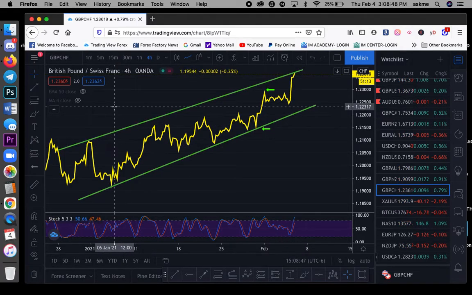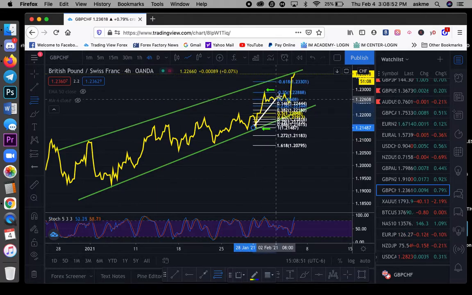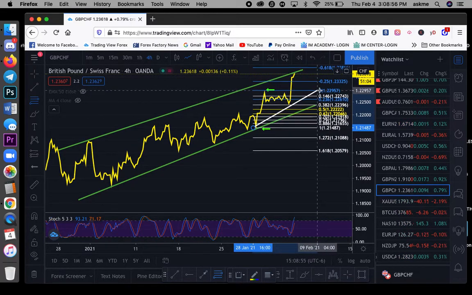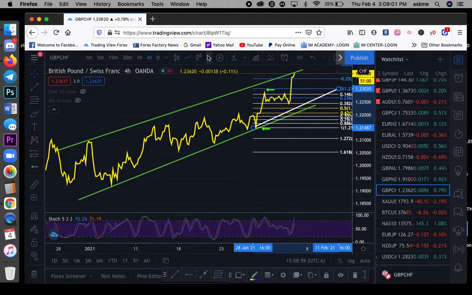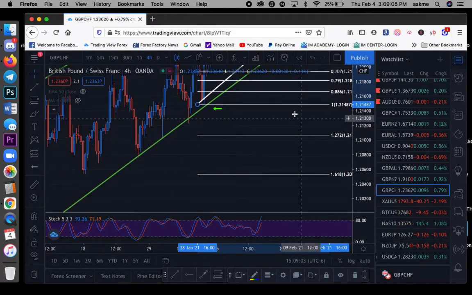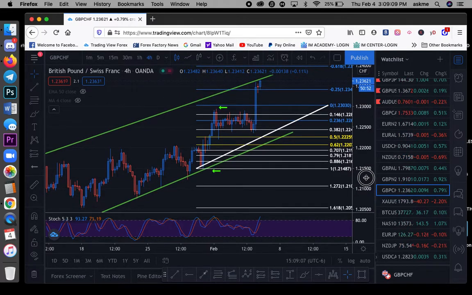So let's just go. We're going to take our Fibonacci. We're going to tap it from the bottom, and we're going to drag it up, this little line right here, and bring it across. Okay, now we turn our candles back on, and we're going to open this up so you can see it. Now you see what we're looking at.